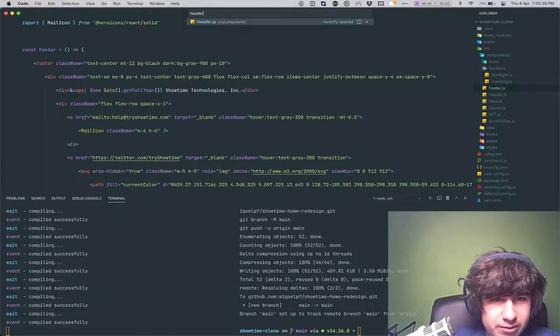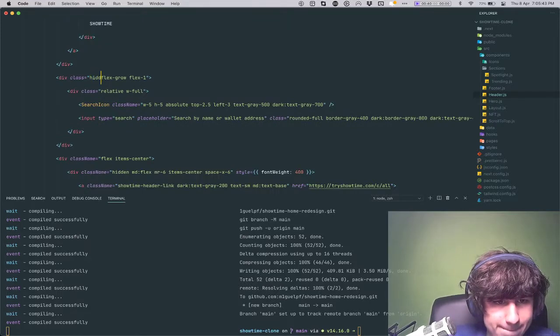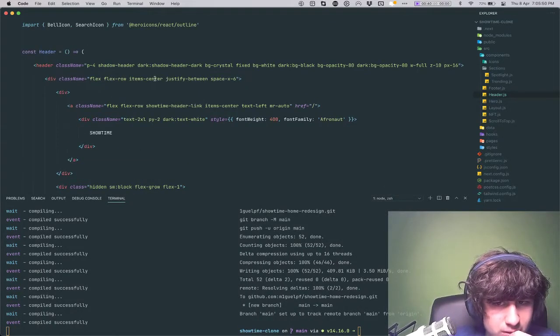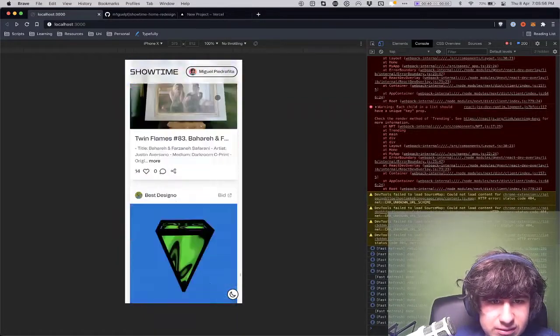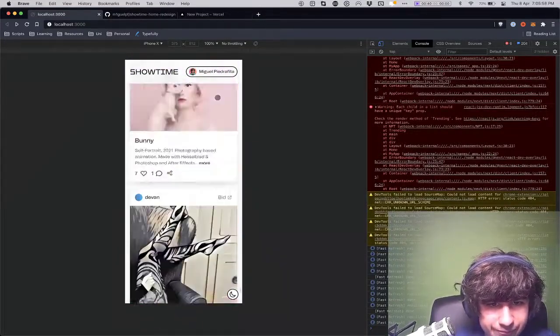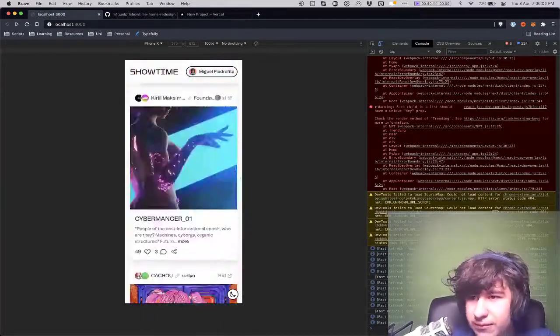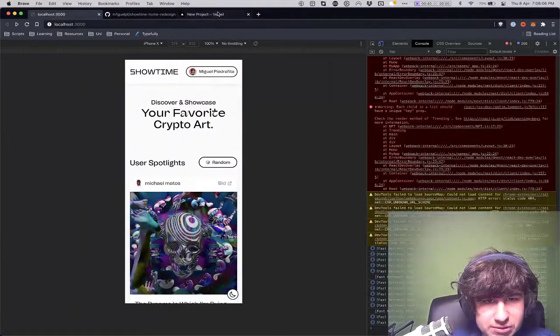Finally, for the header, we can just hide all these search things. And that looks nice. So it's responsive now.